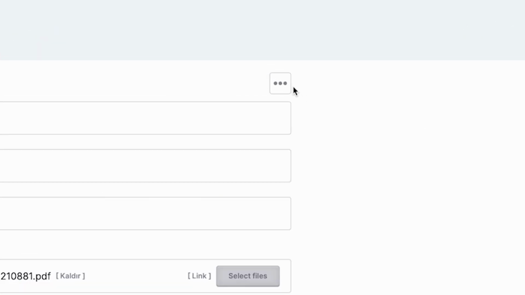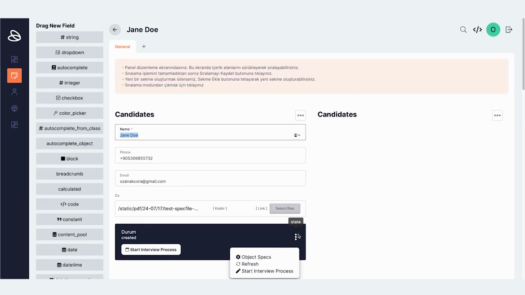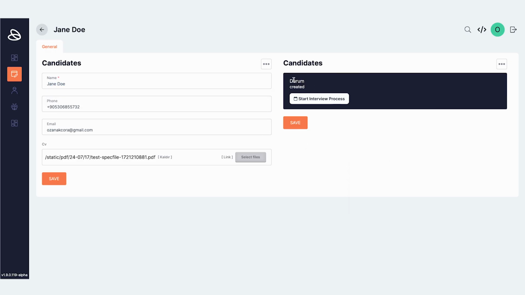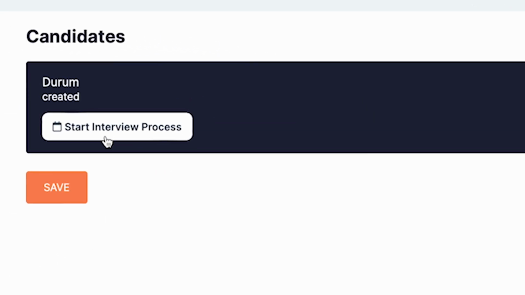But let's move this field to the right top corner to make it easily accessible. I have saved it, and when I return back, I see the state field here. Let's click on the buttons and move the process forward.